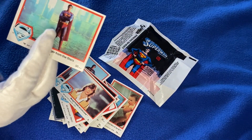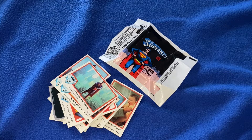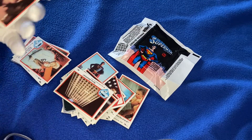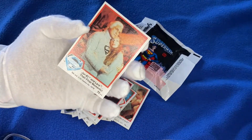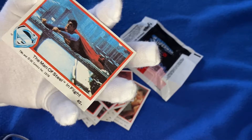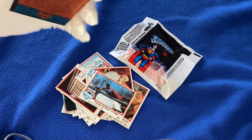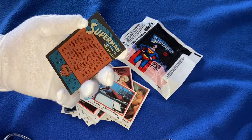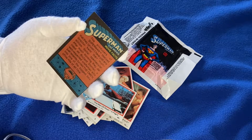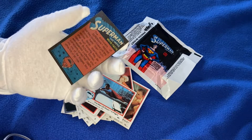Heroic Stranger from the Stars. Next up, one of my favourite scenes — Aerial Adventure. You've got me? Who's got you? Next up we have Susanna York as Lara. And here we have Jor-El and Lara — Their Final Moments. The Man of Steel in Flight. A World Torn Asunder. Some cards have the puzzle on the back, but some have little bits of information. This one reads: the producers of Superman realised they couldn't have just any director helm their multi-million dollar spectacular. After much thinking, they decided on Richard Donner, a well-respected craftsman who had just recently turned The Omen into one of the biggest box office hits of all time.